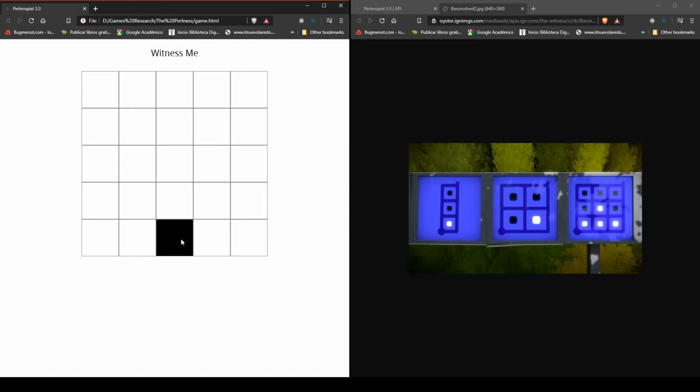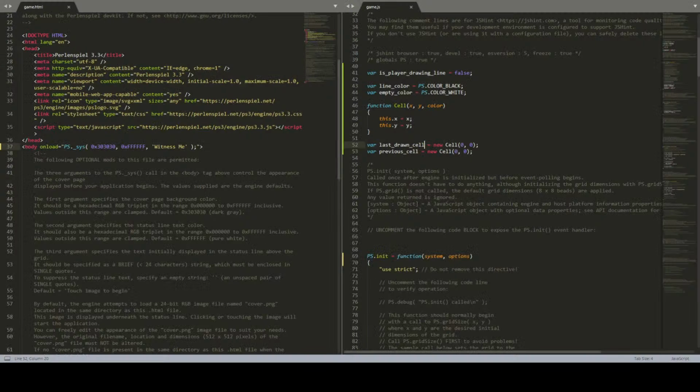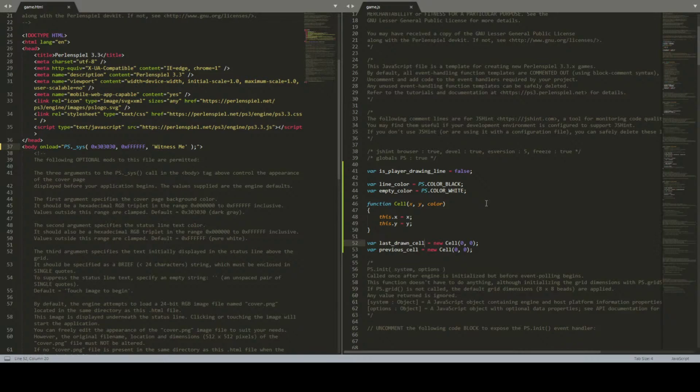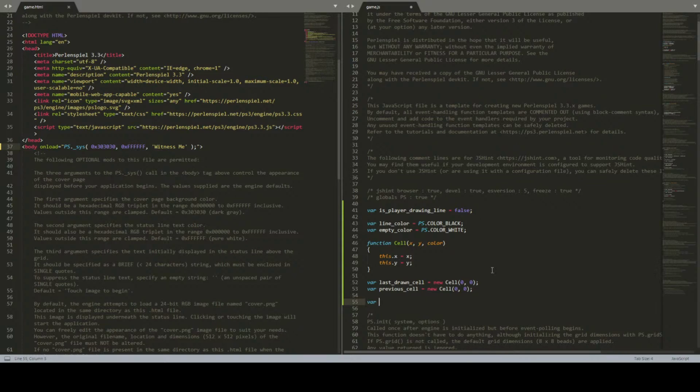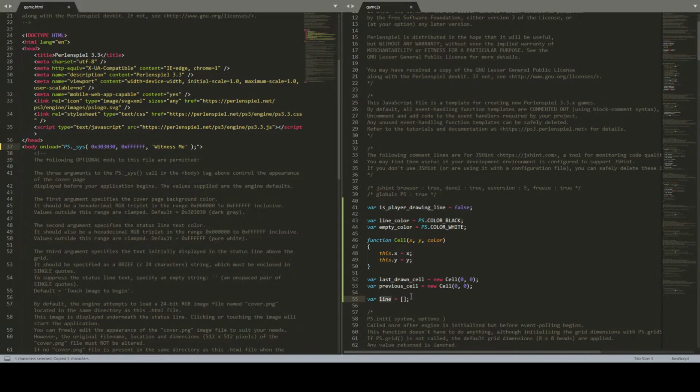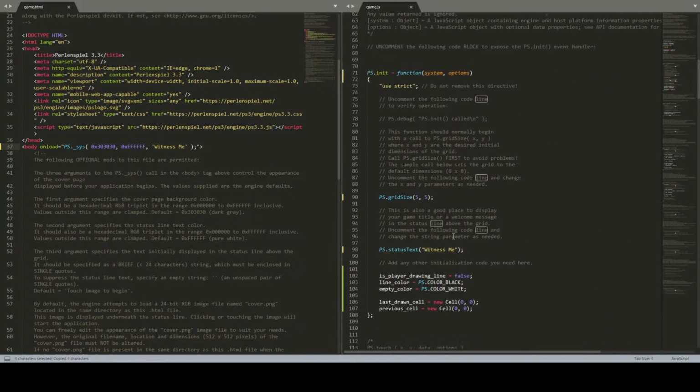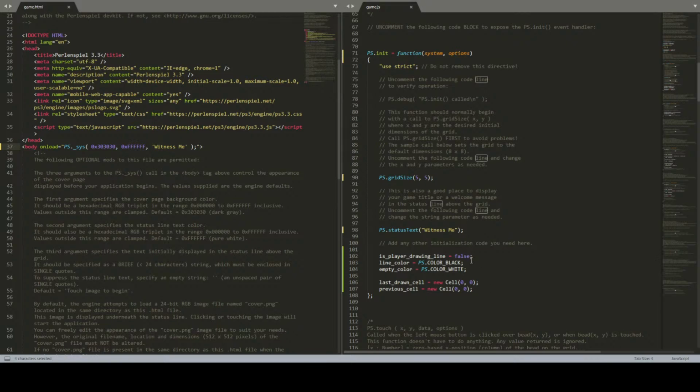Okay, so this is the way to do it. Now we have the proper implementation. Now I just got it in my mind. Okay, let's create an array that is the actual line. That actually makes much more sense, right? Because we are gonna create a line and the line is gonna be an array. The array is empty. This works much better in my mind than this stupid last round, previous cell, or whatever. So let's try, can I do this? Yes.